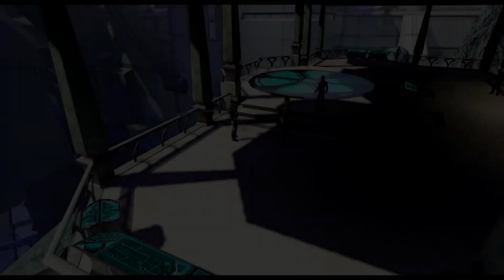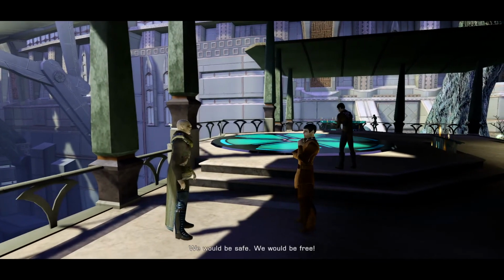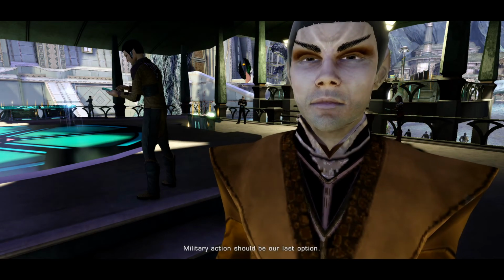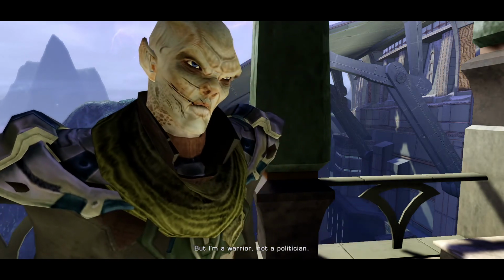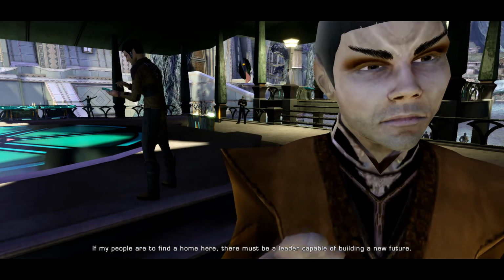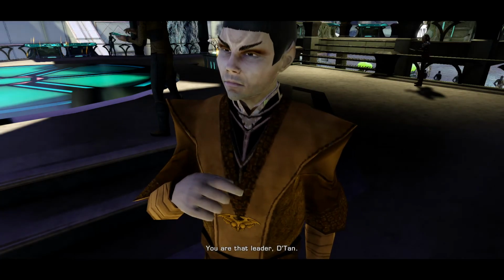Enter the Romulus system. We have the strength now. With the help of Starfleet and the Empire, we could destroy what's left of the Tal Shiar. We would be safe. We would be free. There are too few of us left to fight amongst ourselves. Military action should be our last option. I don't see how talking to them will be enough. But I'm a warrior, not a politician. If my people are to find a home here, there must be a leader capable of building a new future, of looking past our differences to find harmony. You are that leader, Datan.